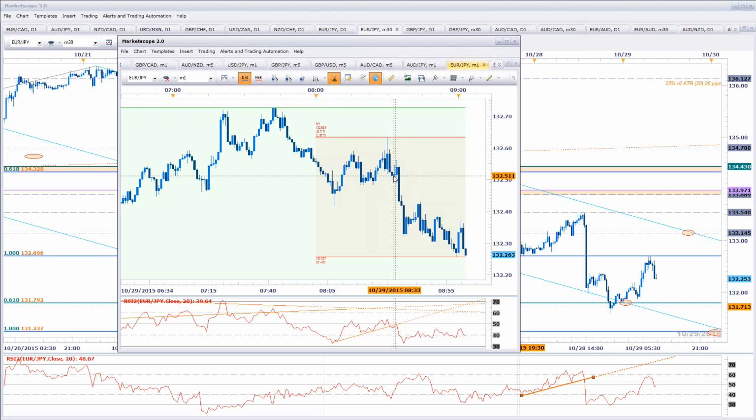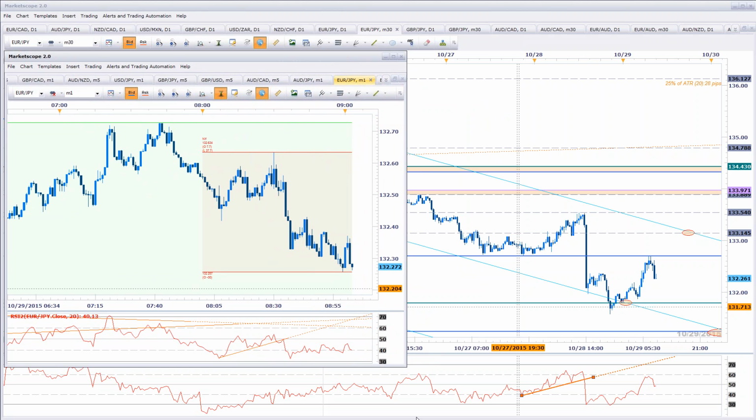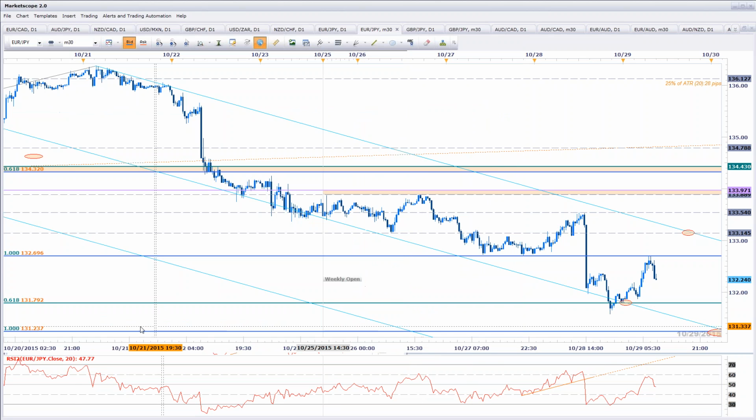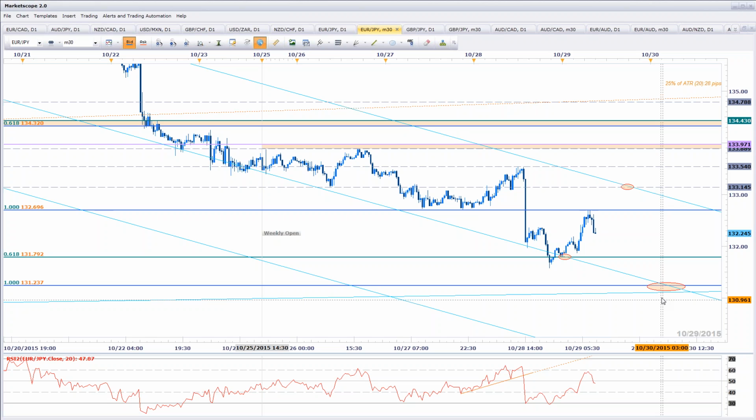All right, so the euro yen still looks pretty good with the bias that we have on the euro, and it fits in nicely in the broader euro weakness picture. Heading into BOJ, and obviously the other figures that we get tonight, CPI and jobless, if you get yen strength, you really could see this thing exacerbated, looking for a major support down here at the 100% extension, 131.23. And that coincides very nicely with the median line heading into tomorrow, basically into tonight.